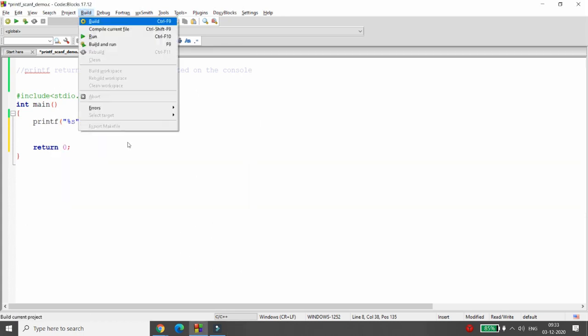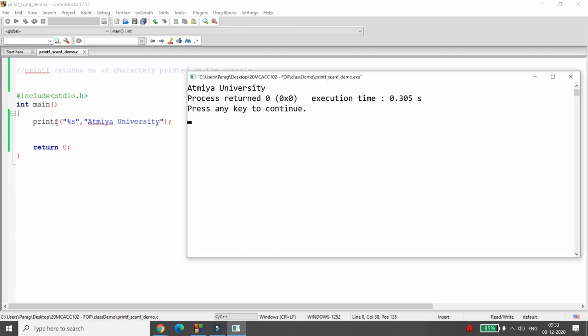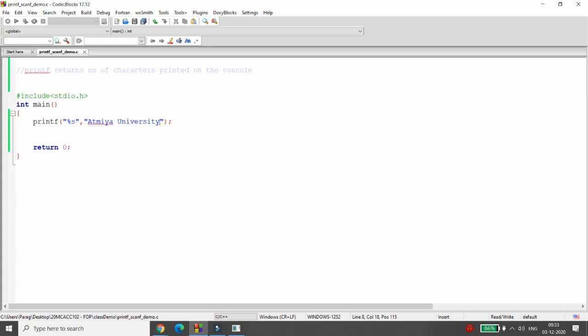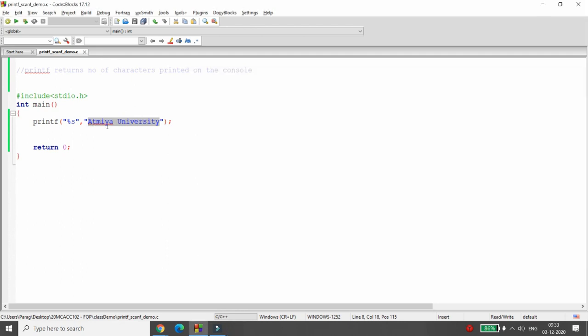Now you can build and run again. This %s indicates I am printing a string over here, that is Atmiya University.